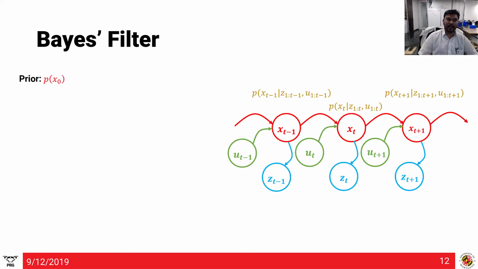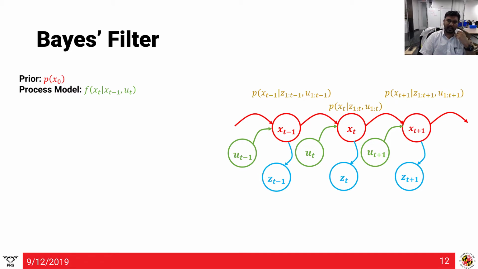So, to recap, the simple Bayesian graph looks like this. All the things in red are the states, and you have the previous state feeding into the current state, and for each current state you have your current input, and you're seeing some observation. And at every time step, you are trying to maximize your belief by taking into account the observation and where you thought you were, right? So that's p of xt given z and u, right? So the prior here is defined by p of x naught, which is at time t equal to 0. So you believe that you have a prior of where you were. So for example, it could be at 0, 0, 0.